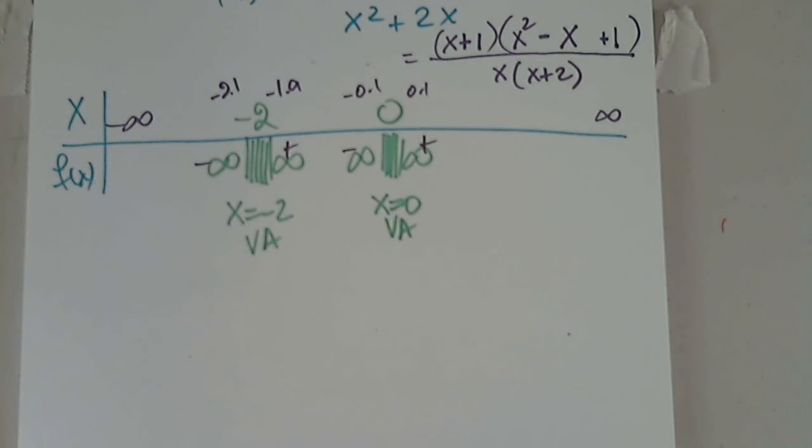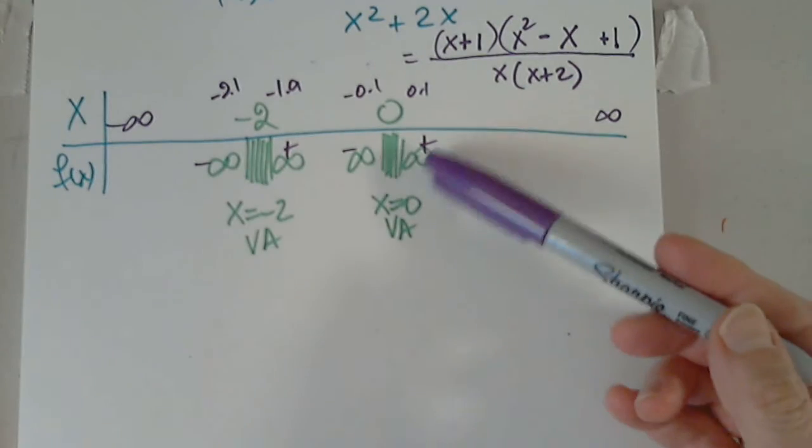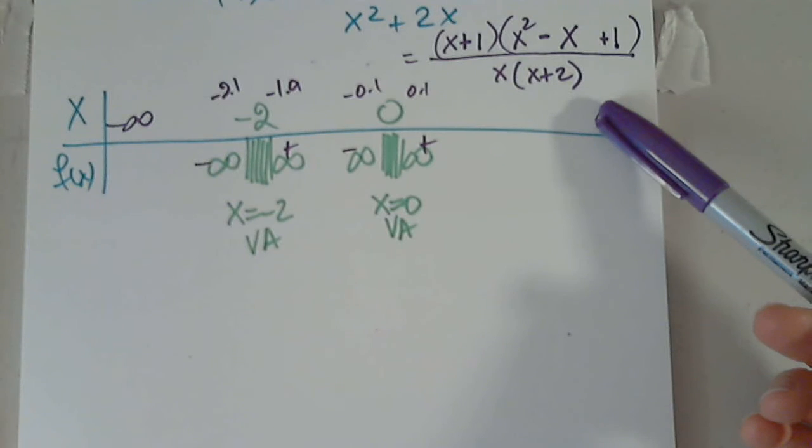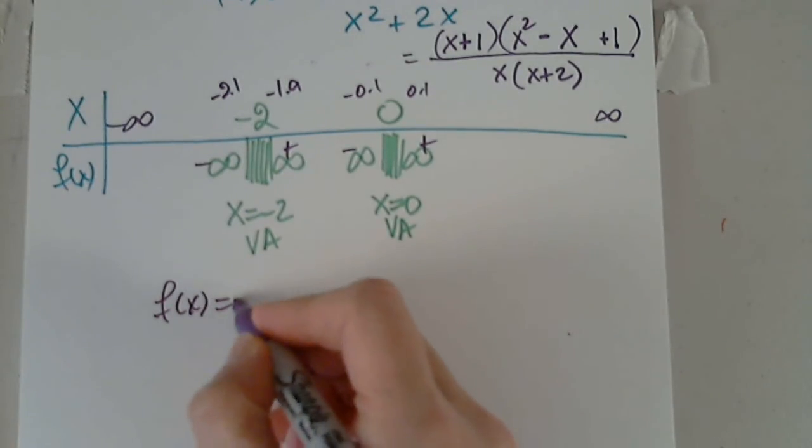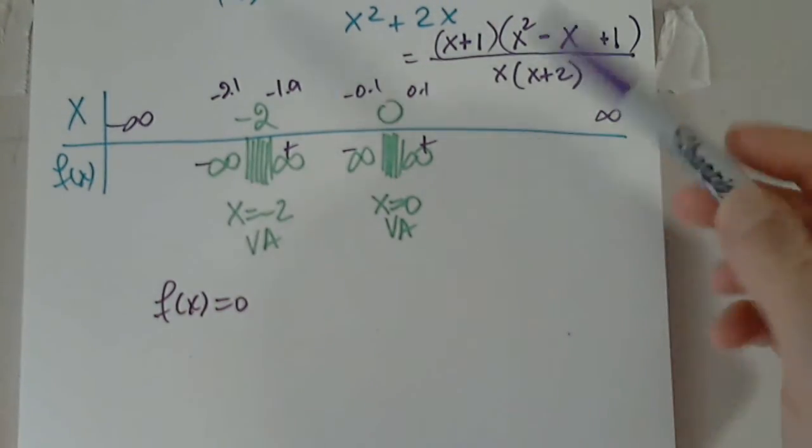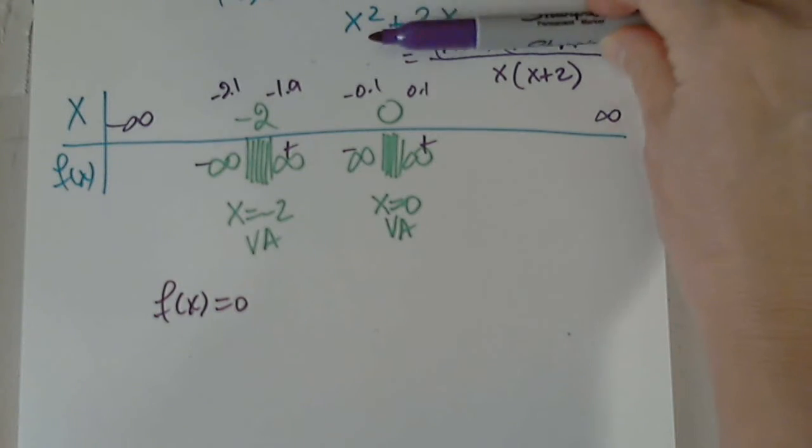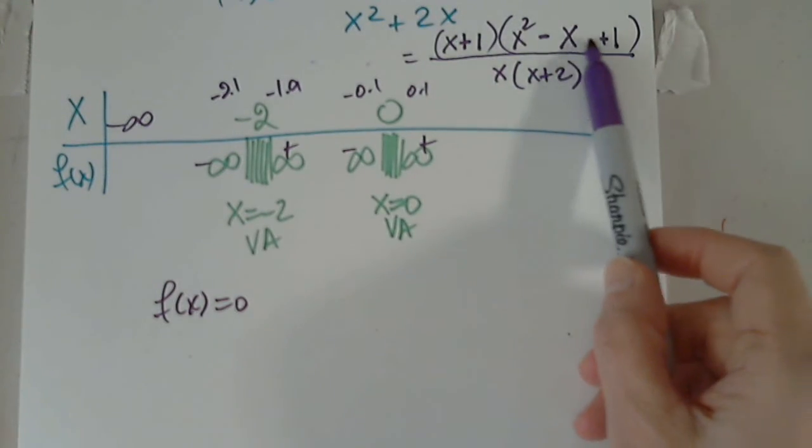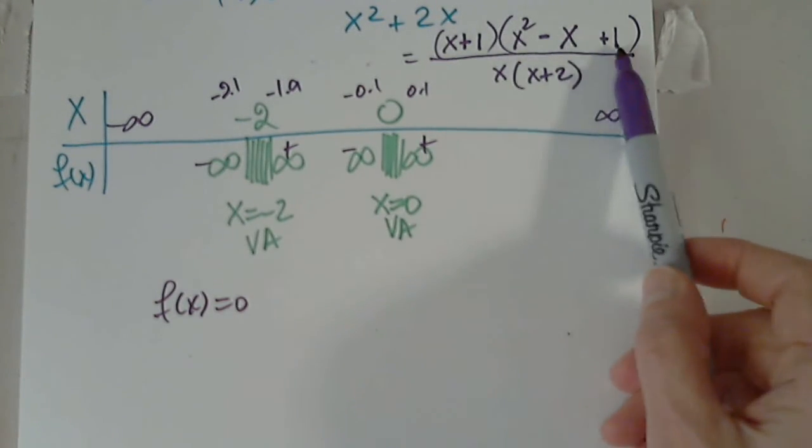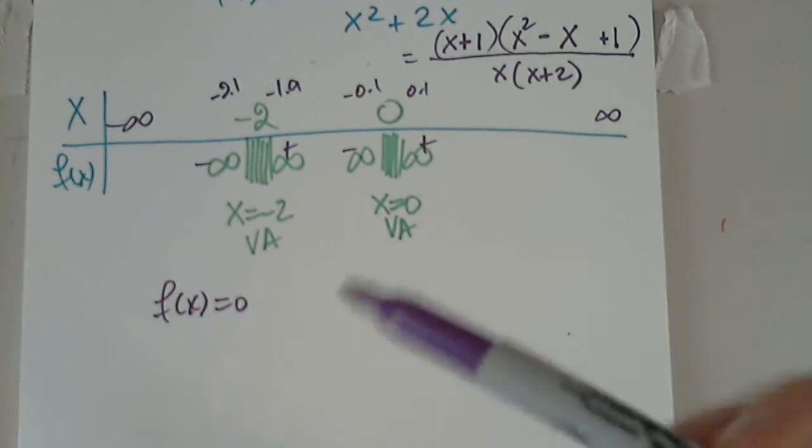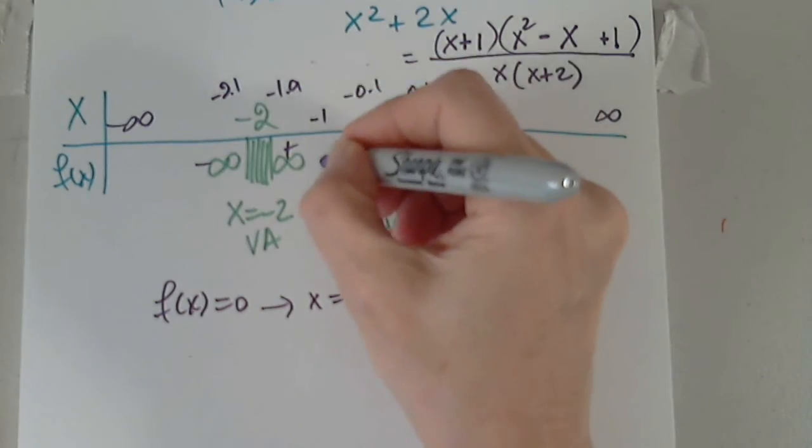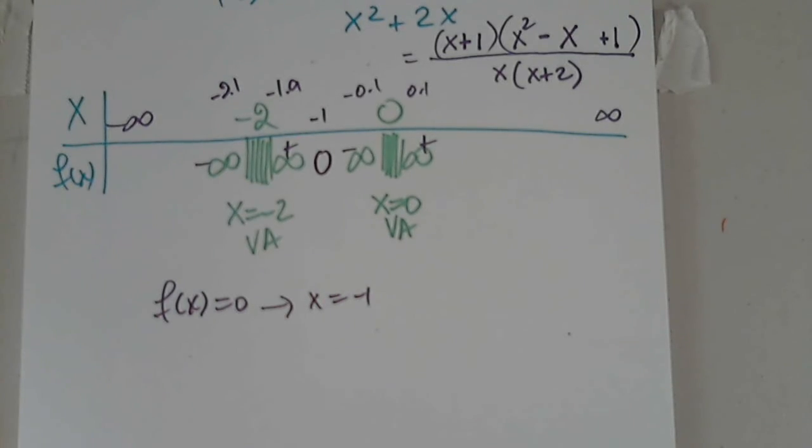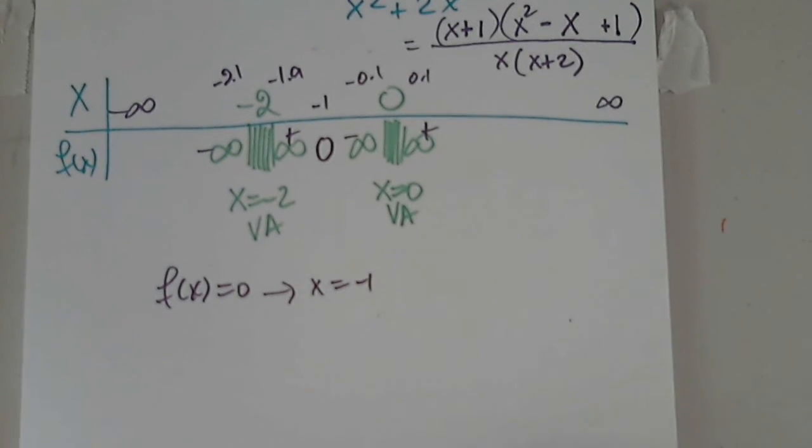Okay. So there is no reason to plug in zero. Because the function is undefined at zero. But there is one solution. Right? So f of x equals zero. A fraction is zero when the top is zero. But this will never be zero. You can try. It has imaginary solutions. But I have an x minus 1.